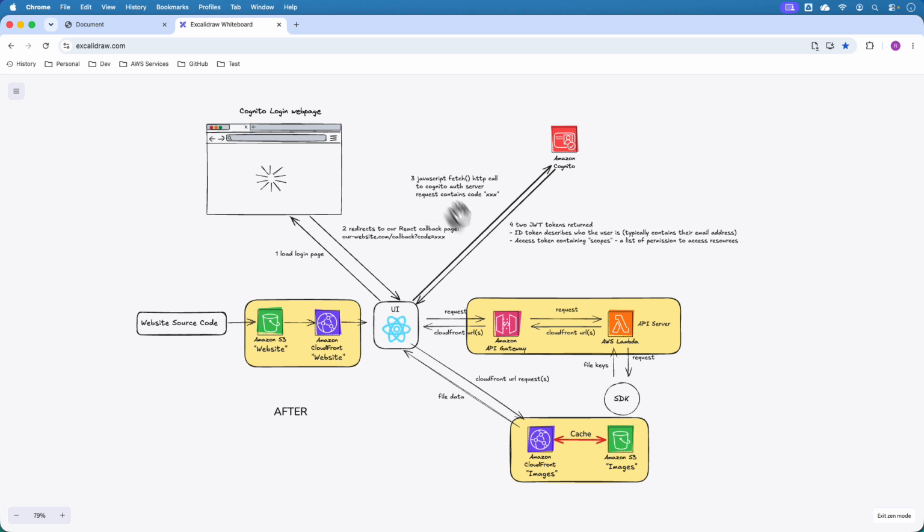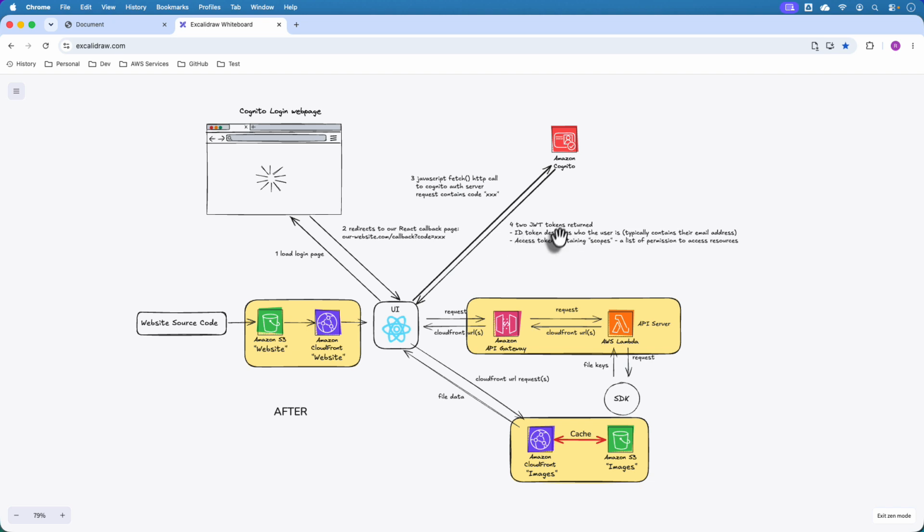Now there's all sorts of packaging up on how this code is actually sent that we'll look at, but essentially it is sending the code to the Amazon Cognito API server. The authorization server will look this code up and say, yes, this code makes sense to me. And it'll return back some data, which is essentially a couple of JavaScript objects, but packaged up into a format known as a JWT token.